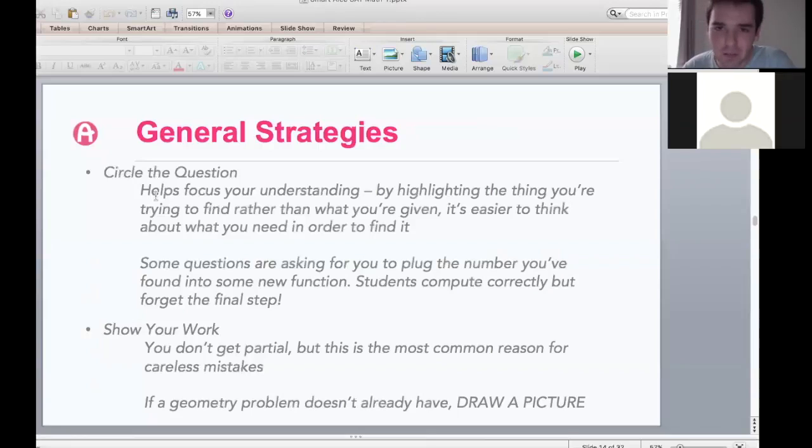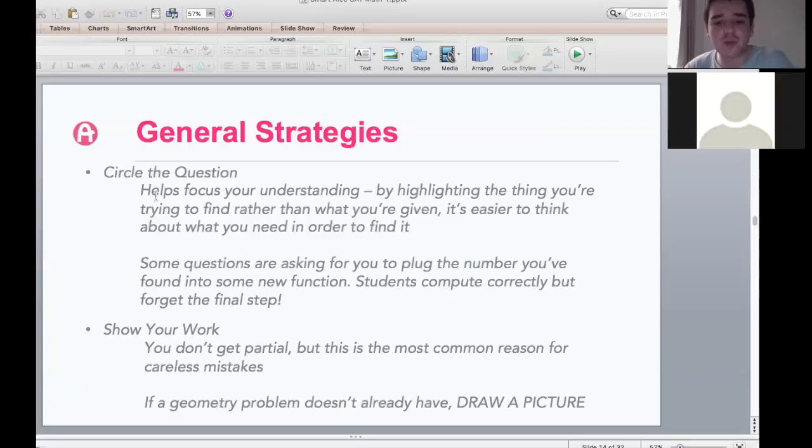In terms of showing your work, unlike most tests in class, you don't get partial credit, but you also don't get a prize for doing questions in your head. And it's typically boys who are more stubborn to show their work. But that's something to nip in the bud right away, because when you're dealing with negative signs and algebra, and these are students who might not be the most confident with their computational skills, it doesn't add time. If anything, it saves time compared to trying to do it in your head.